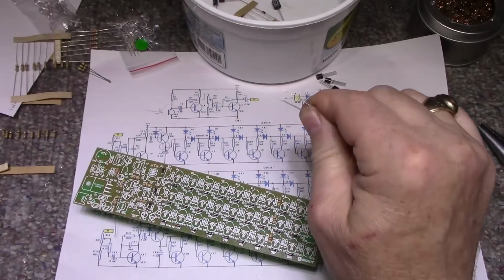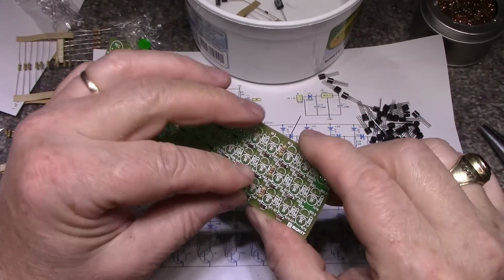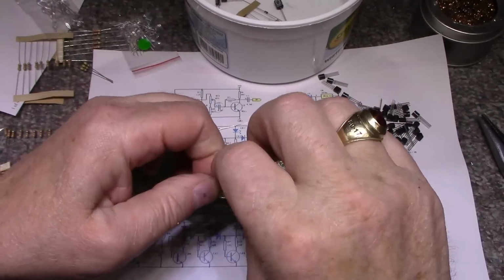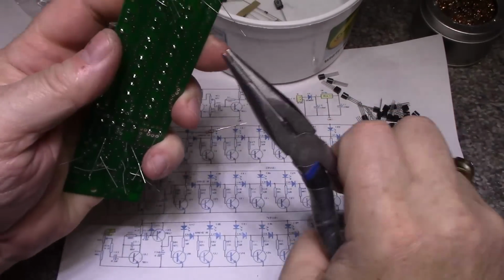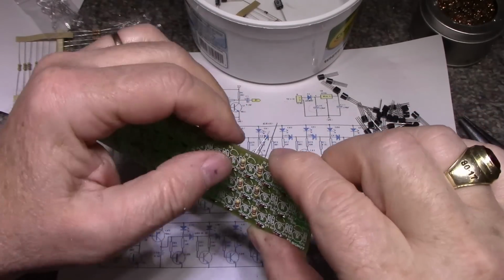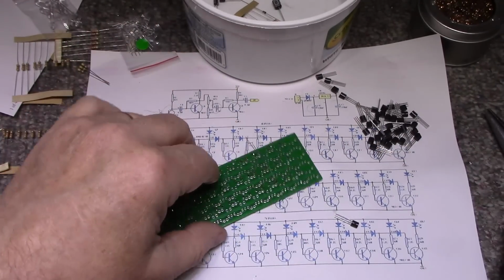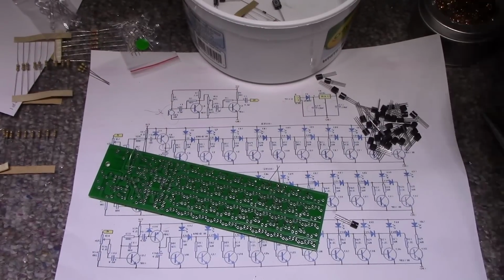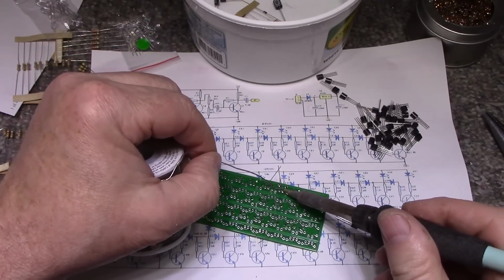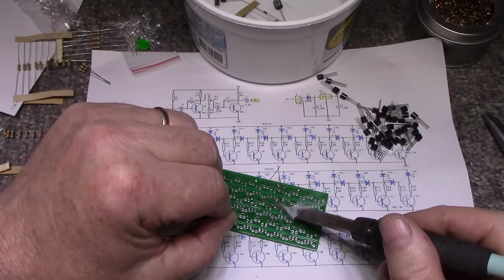So I got 3 more. Get these 3 in and then we'll solder this up. Alright, got our 4.7Ks in. Let's solder these. How are we doing for time here? Okay, so we're probably around the half-hour mark. I don't know if I'll show all the steps. I'll show these resistors going in and then I'll cut the camera and we'll put the rest in.